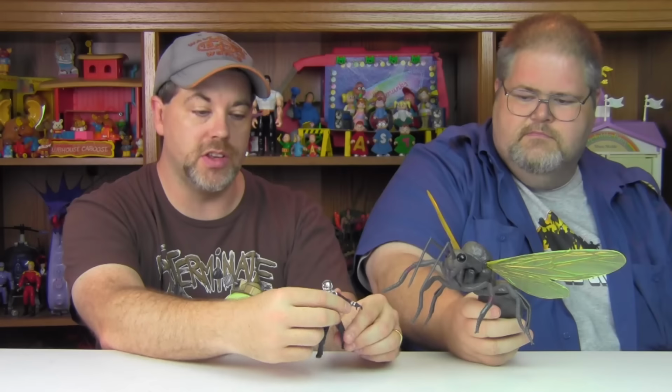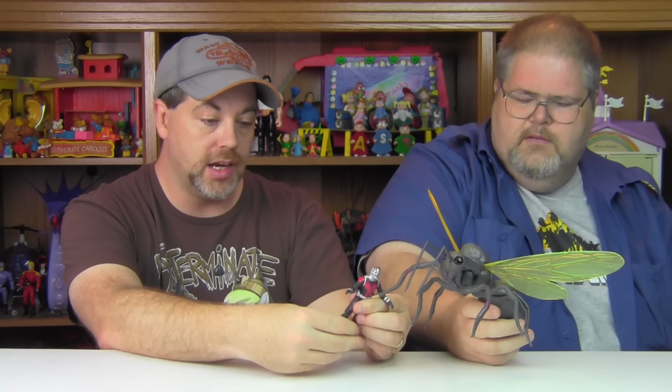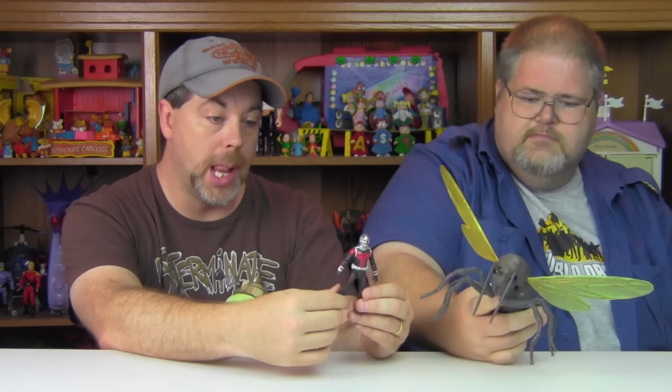Especially since we're getting a couple different versions of this figure this year, whether it's from Hasbro or Marvel Select. I mean, Ant-Man's getting some great... He's got a Legends figure. He's got a Legends and a Select. So some great Ant-Man merchandise with the film this year. So pretty cool. Well, there you go, guys.